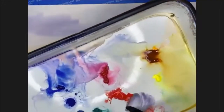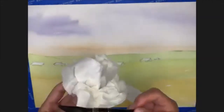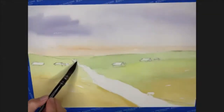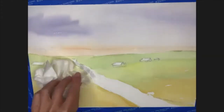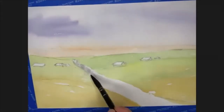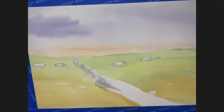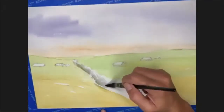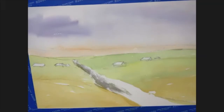So I let that part dry, and I'm mixing up a dirty purple by using the French Ultramarine with the warm red, the cadmium red. And then you can put in a bit of yellow to gray it even more. And I am getting most of the water out of the belly of the brush so that I can pull on these dry scrapes for the road. I want it to be broken up a little bit, so just running the sides of the hairs across the page quickly, and that's what we use to create that effect.